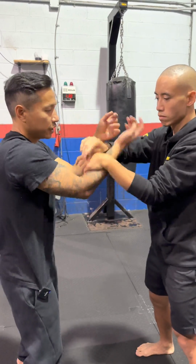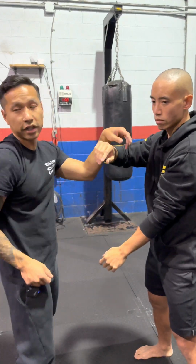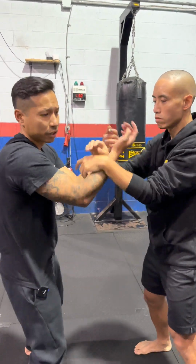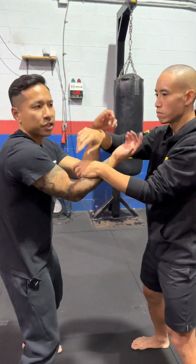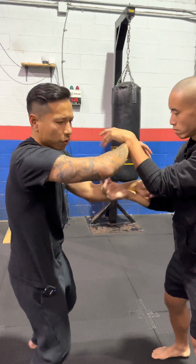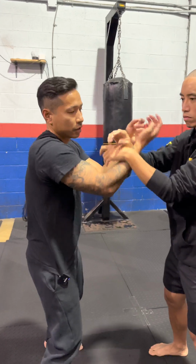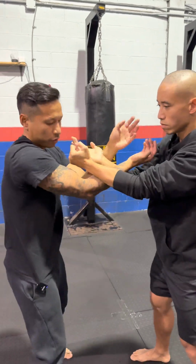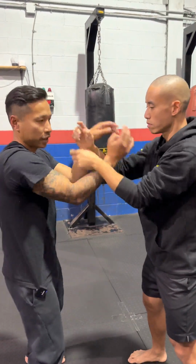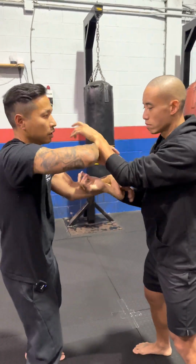Right? If he takes away anything, or I take away anything, if there's a position like this, then he did bad forward intention, right? We want to always maintain forward intention, maintain our stance. What we're trying to get to is a point where we're both always on, and either we're creating space to make sure that we're not on, or we're checking to see if we could be on or off the central line. So when I feel this intention, Chris is trying to hit me, but I'm trying to use my elbows and my central line defense the best I can, without any retaliation, path of least resistance, to block him.